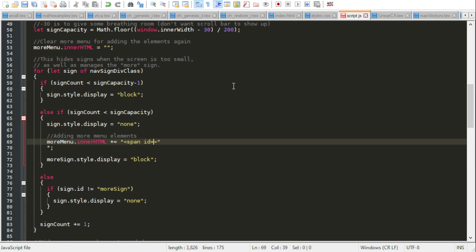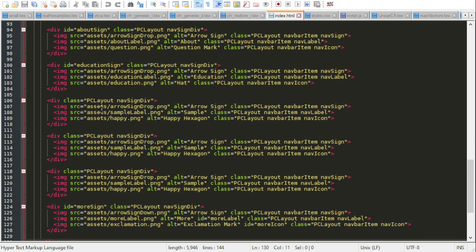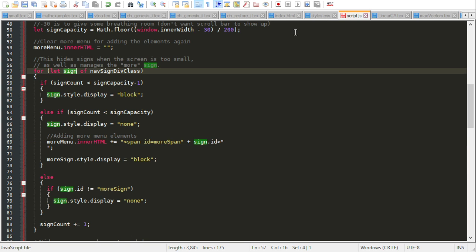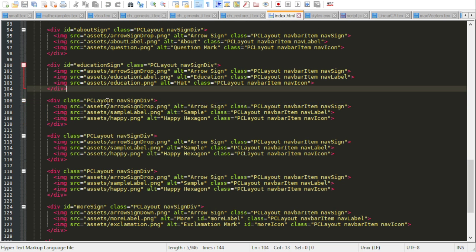Span ID is the same as more span plus sign dot, I think I can just use ID, I think is probably fine. And I think that should work because the sign IDs, oh, but it's using the divs, I think. Yeah, it's using those, so that's not gonna quite work. Oh wait, no, it won't, because the sign is each sign inside of it. Wait, no, it's not. It's each one of these.